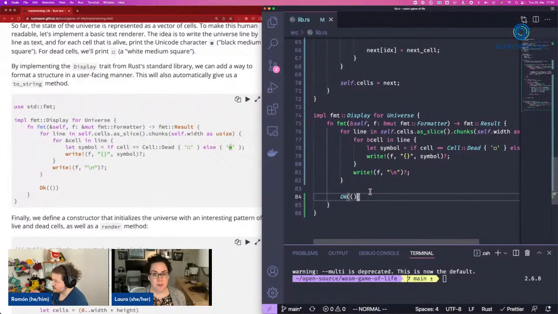I could be completely butchering this explanation, and I apologize in advance. But what we're saying here is, do the thing, right? And what this function returns is a result. This is kind of like a built-in try-catch, if that's something you're familiar with. So like accounting for whether something succeeds or fails. Oh, yeah. Gotcha.